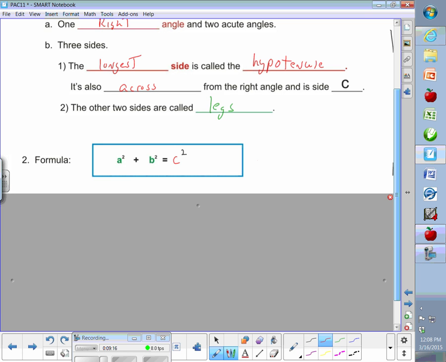And you've always got to keep track of where the hypotenuse is, and that's the c. The sum, the adding, of the squares, squaring the sides of a right triangle, equals the square, squaring, of the hypotenuse. You see it? So watch again. Don't do this in your notes, but again, let me walk you through it. The sum of the squares of the sides of a right triangle equals the square of the hypotenuse. Do you see it?